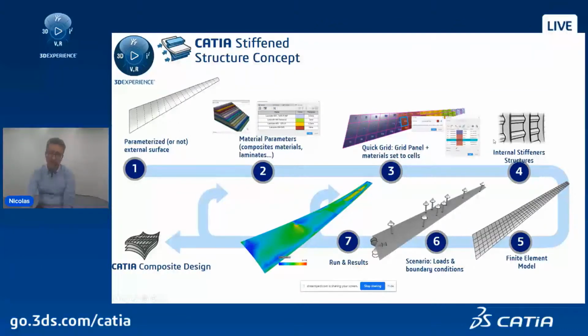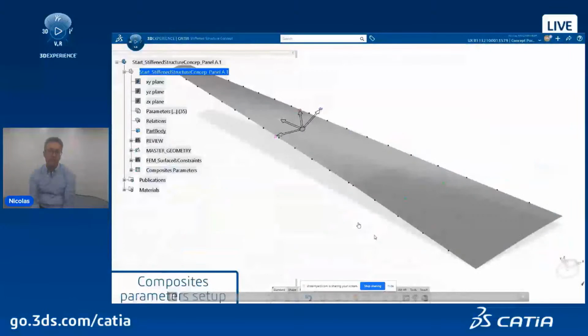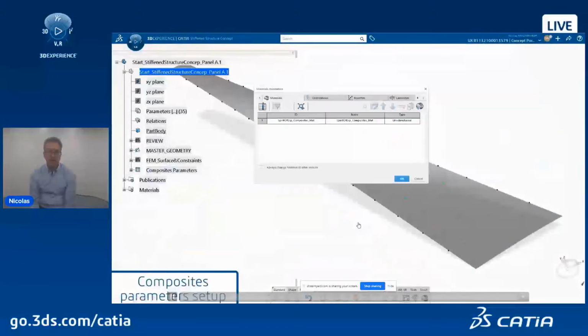Also position the stiffeners and the structures, and then go into the finite element world to define the loading it has to sustain, and then converge. At any point, of course, as it's all in the platform and integrated, we can come back and change whatever parameters in our setup to go further.